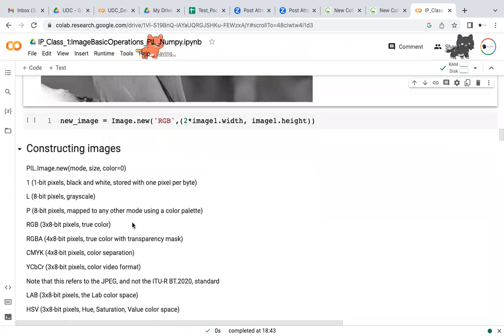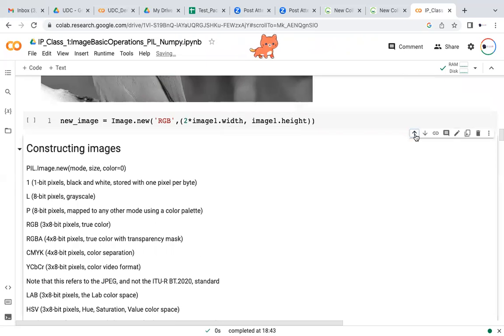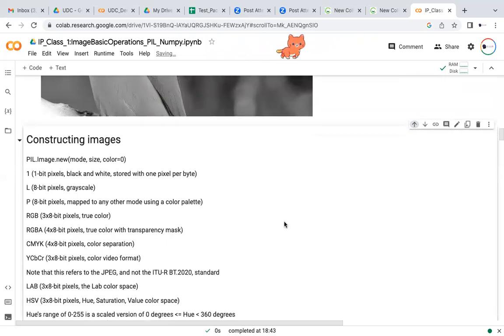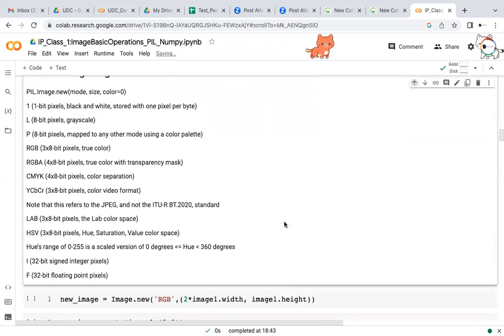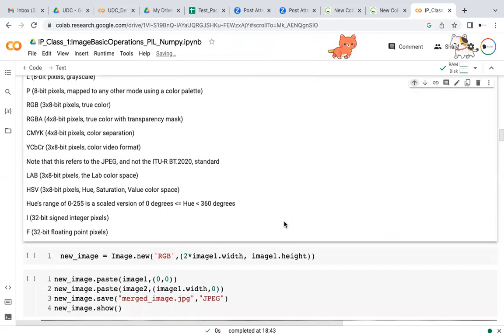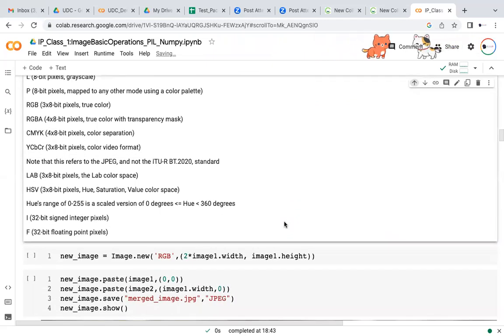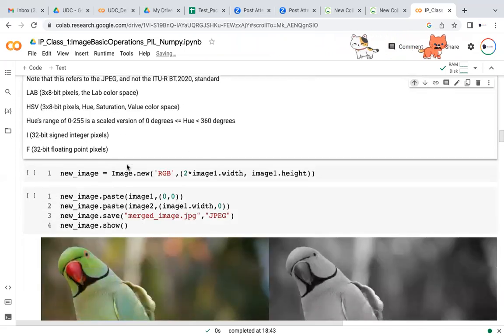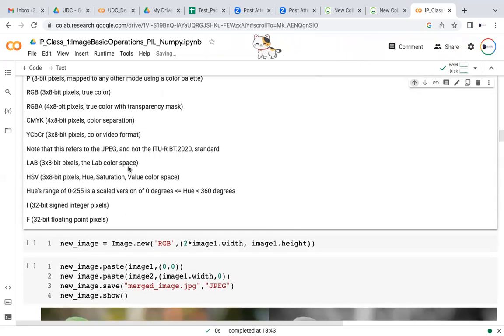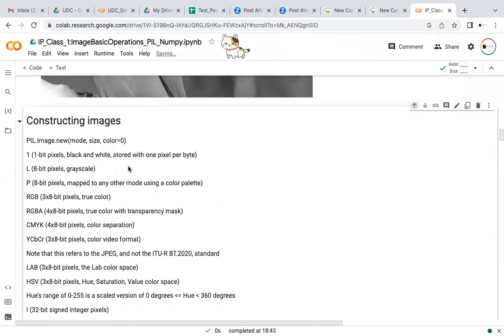what I want is something like, I wanted to create an image. So I wanted to construct an image. The image function provides this. You can construct an image. Construct means you take two images or do some kind of operation and then construct a new image. How to construct? There is a function called new. That function will be used to construct an image.